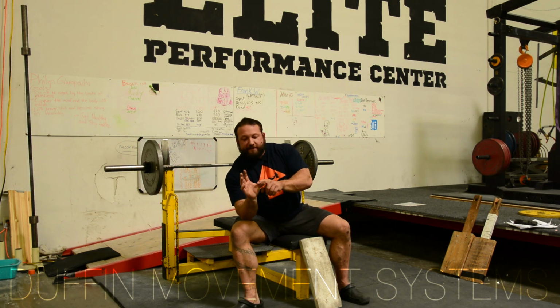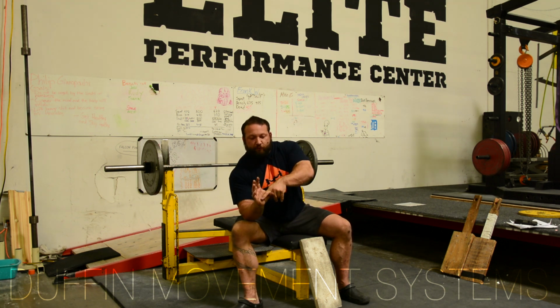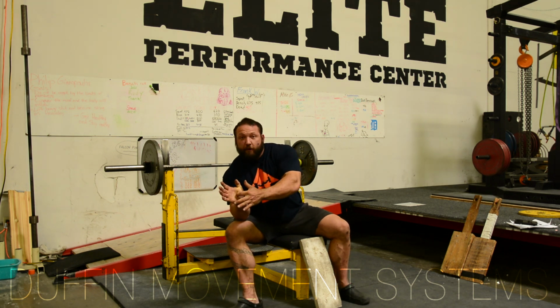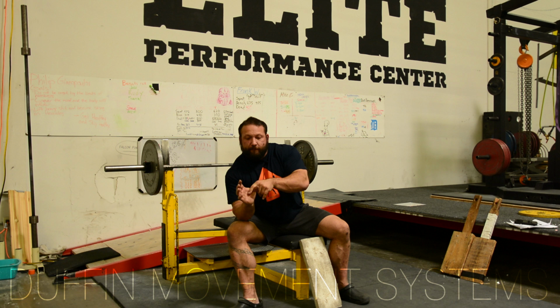Another way is to take your thumb and push it out of the way so that the bar is riding across the wrist at a little bit of a diagonal, but primarily it's centered directly through the wrist right here. If I've got it here, it doesn't work. Now I'm behind the wrist. So as I'm setting up on the bar, I forcibly push it over here.